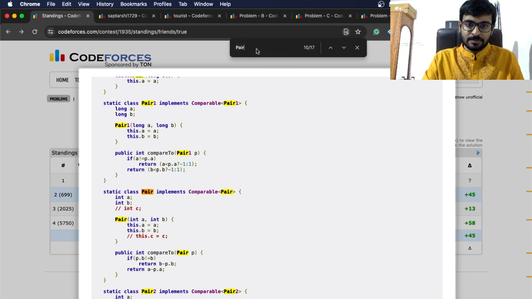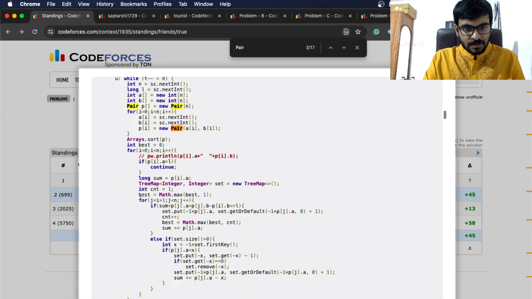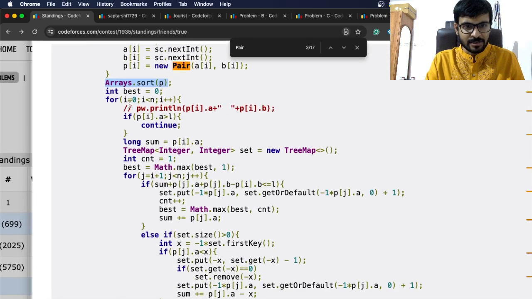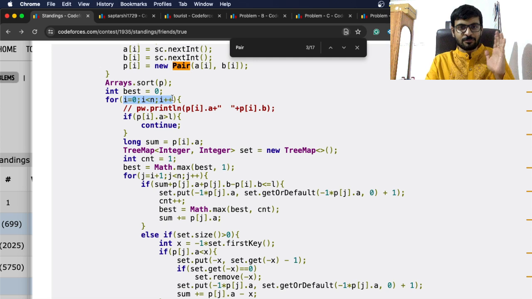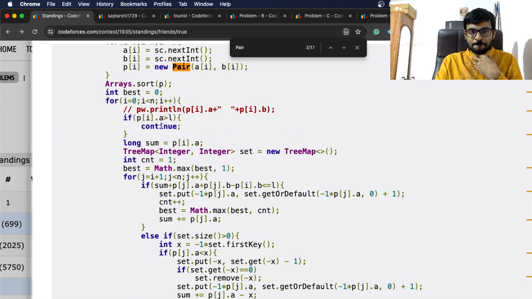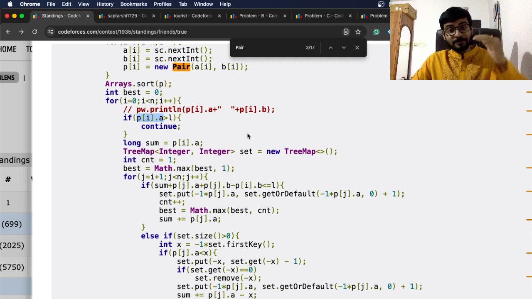Now going back. I'm sorting this over here. Next thing, what am I doing? I'm basically coming here and saying, okay, this is your I, the left boundary. For every left boundary, I'll start afresh. I will say, hey, pi dot a greater than L. If that first element's a itself is greater than L, then there is no choice, there is no chance, because we don't have negative elements to again bring it down. So if that crosses the limit itself, then just continue, don't waste time over here.